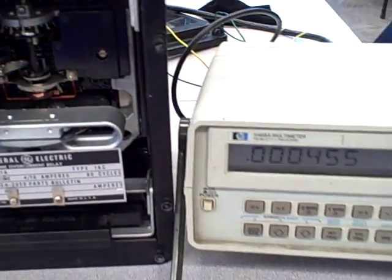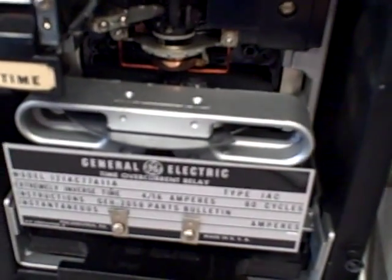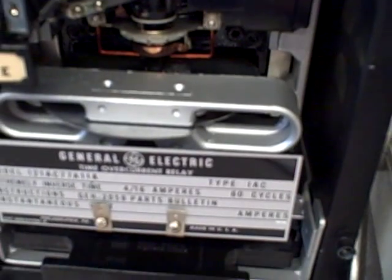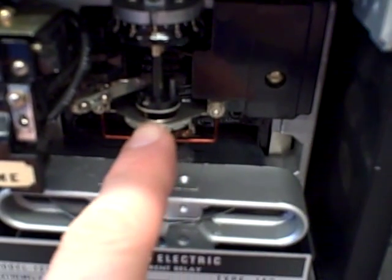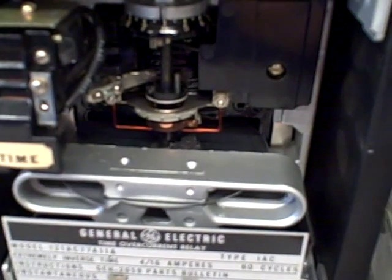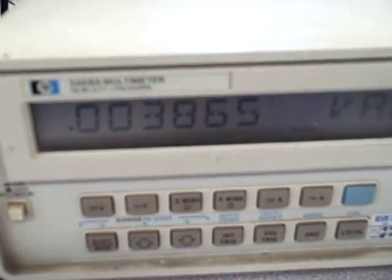To demonstrate again, I'll pull the focus of the camera back. We've got about a half amp AC going through it right now, which is well below the pickup value. Our disc is sitting in the resting position. I can increase the current to my relay. As I do so, it's putting more torque on the disc. I can see the disc is starting to move very slowly. At this point it's going to take quite a while before that peg actually comes over and touches the contact. This is simulating a mild overcurrent condition — it's going to take quite a while before it tells the circuit breaker to trip. If I turn the current back down and fall below the pickup value, right here at about 3.8 amps, the disc isn't quite returning to its position, so I need to go lower.